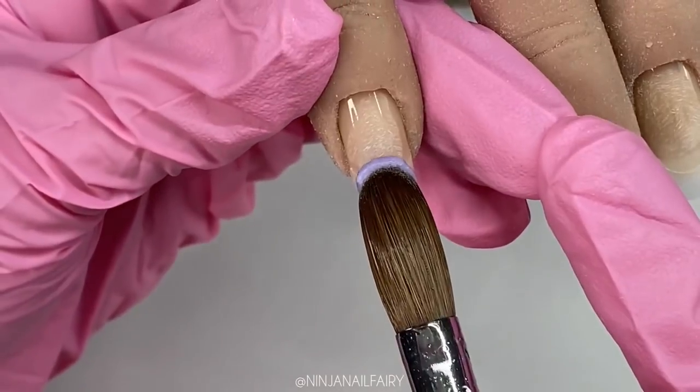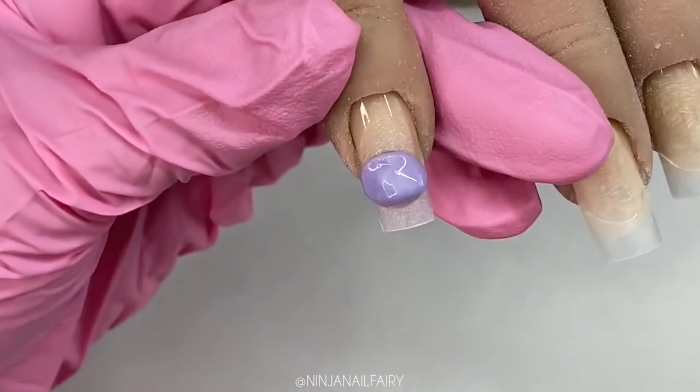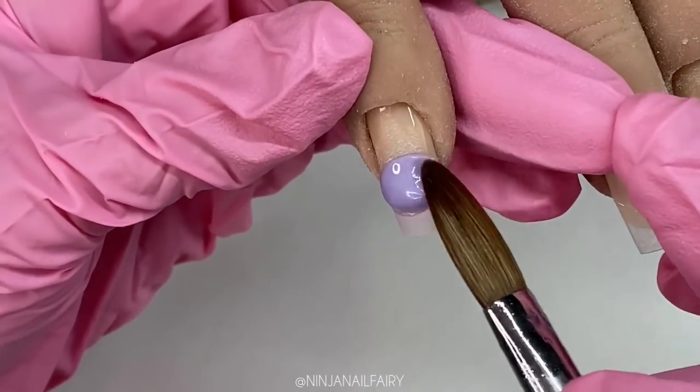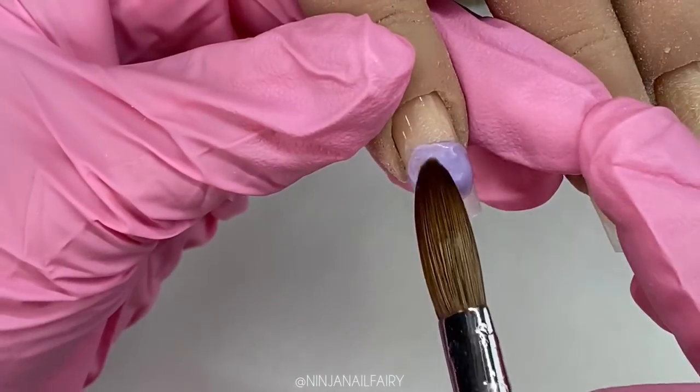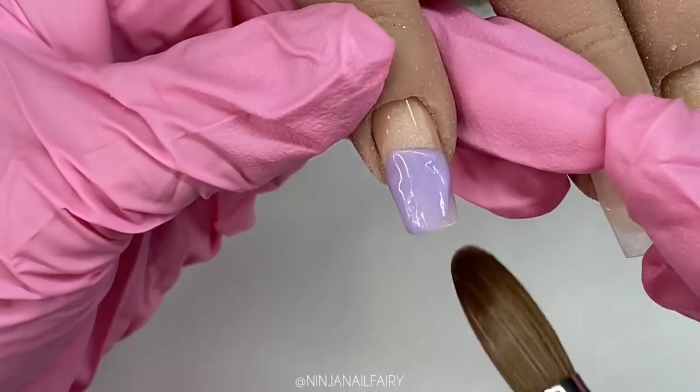So for the first nail, I'm coming in with Lilac Rose, and I'm going to go ahead and apply that to the tip of the nail. I'm going to blend it down and make sure that it's laying flat and smooth, just so we haven't got any lumps and bumps or thick areas. Once I've applied that, I'm going to top it with the Pink Flame Micro Shards.